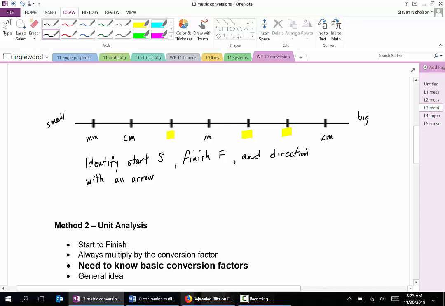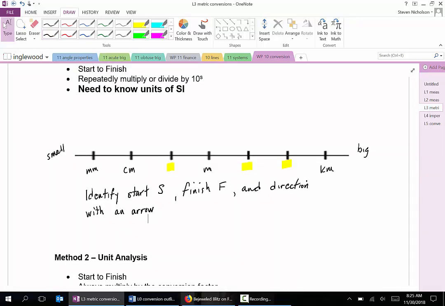And remember, everything has to be done on a calculator. The numbers might be big. So here's what's going to happen. When we go in this direction, we're always going to be dividing by 10. Again, we know that there are 10 millimeters in a centimeter, there are 100 centimeters in a meter, there are 1,000 meters in a kilometer. Those are all based on powers of 10, but the really nice thing about bouncing along a number line is that all you have to do is count how many bounces you do. If you bounce to the right, you're going to be dividing, and if you bounce to the left, we're going to be multiplying, and we'll talk about that later on in the video.